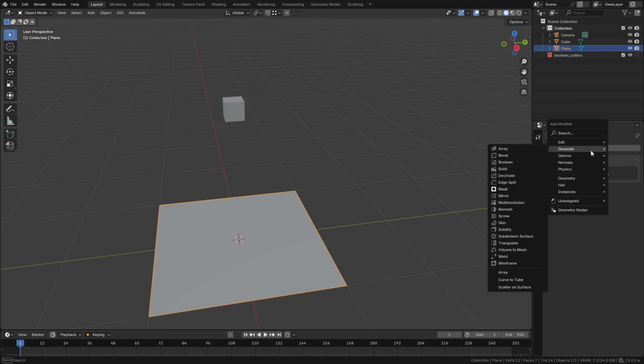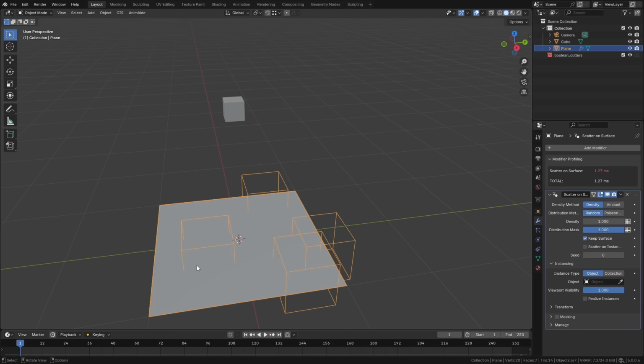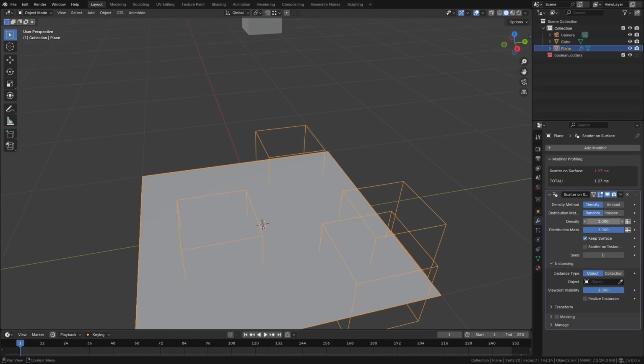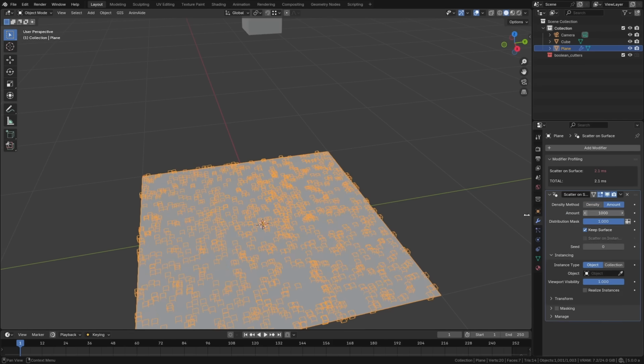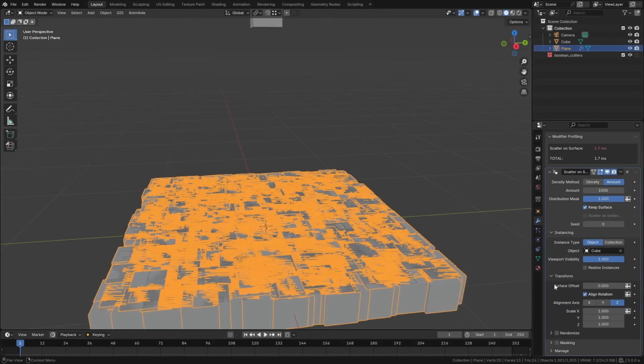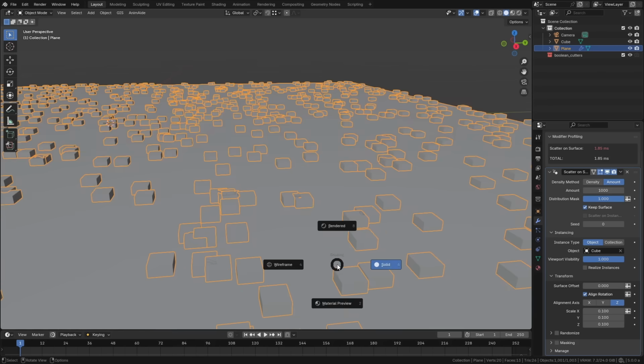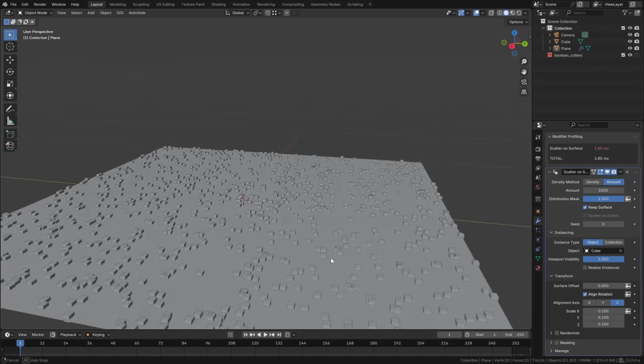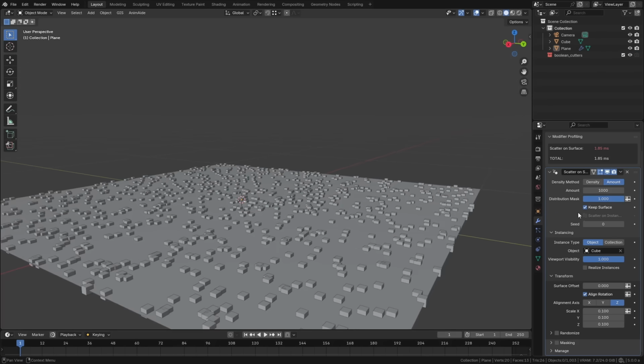So if we add a modifier here, go to generate, and we go at the bottom, you can see we've now got these 3 options here, and we can say scatter on surface, and you can see that it adds these points. You can increase the density of the points and the different distributions over here. We can also select, say, this cube as our instance object. And you can see these are way too big. So all we need to do is go down to the scale, make these, say, 0.1. And we now have our points really quickly distributed.